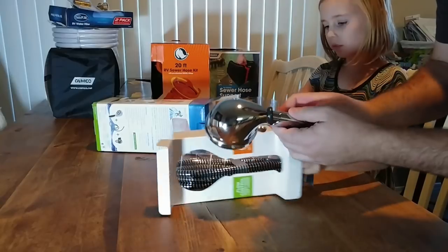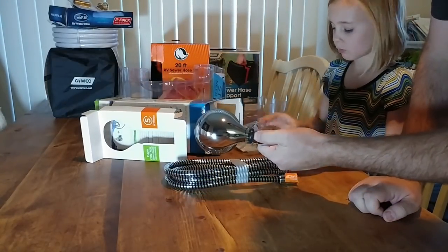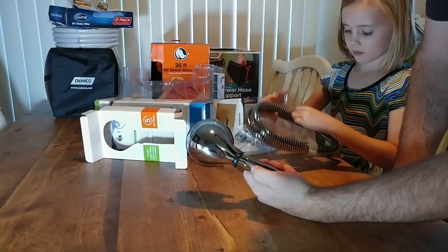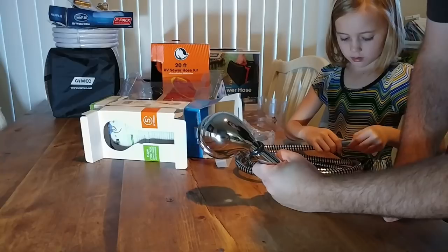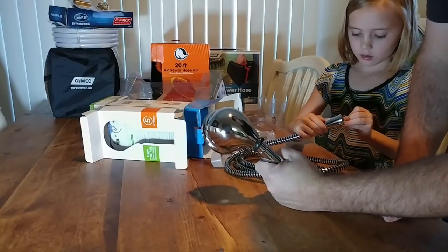Oh. And it has this. You know what this is? No. It's a shut off. So you can get the water going, you get it the temperature you want, you get yourself all wet and you shut it off, so you're not wasting water while you're getting soap on your body. And when you're done getting soap on your body, you turn it back on and rinse off.